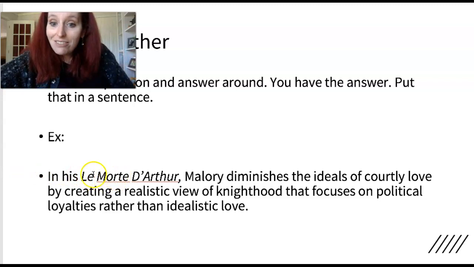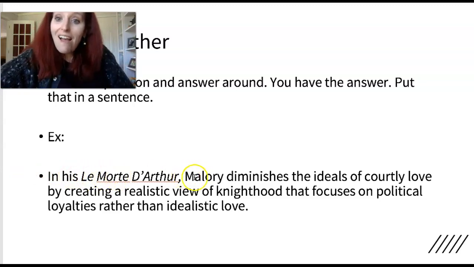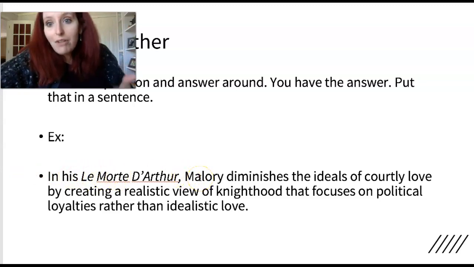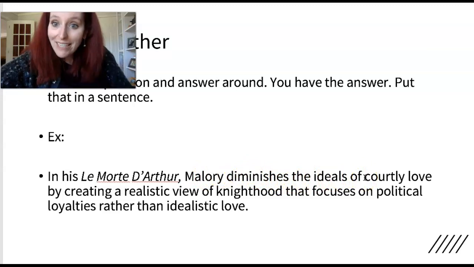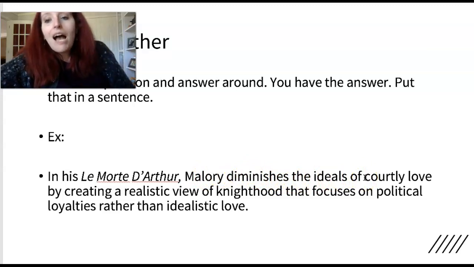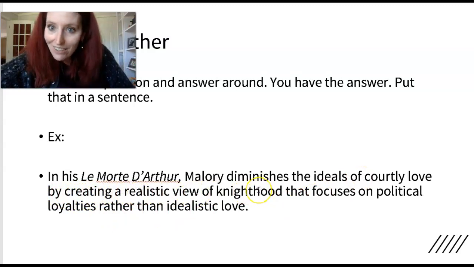So I have the title, right? Le Morte d'Arthur. I have the name of the author, Malory, Sir Thomas Malory. What does Malory do? What is my active verb? Well, he diminishes the ideals of courtly love. That's what he does. How does he do that? Well, he does this by creating a realistic view of knighthood.